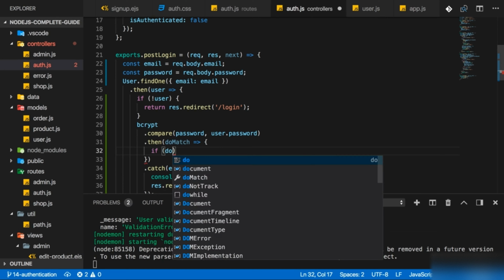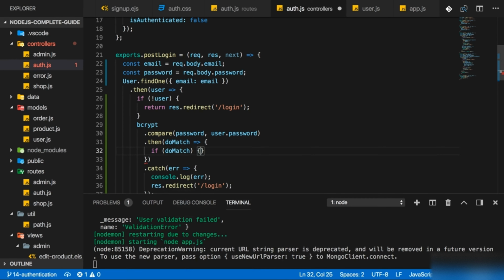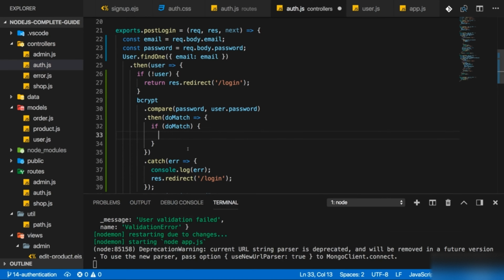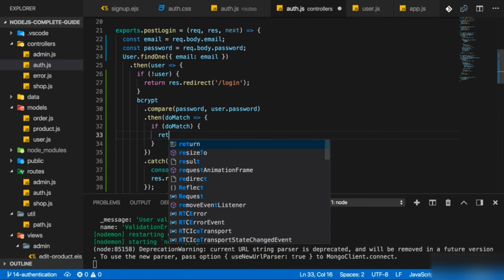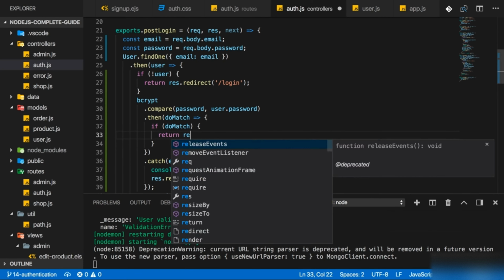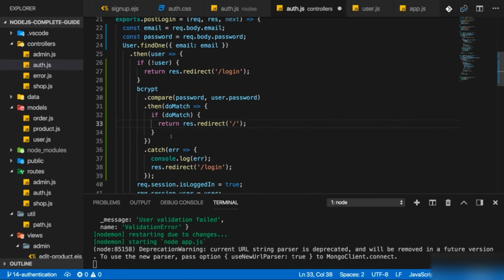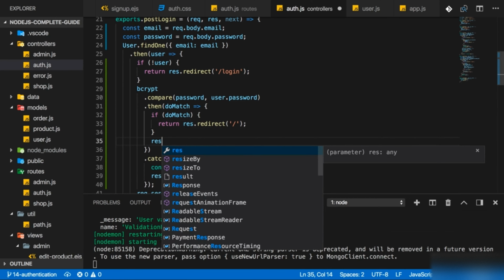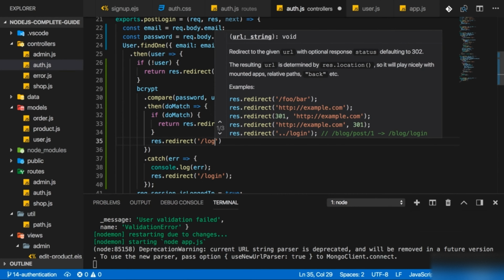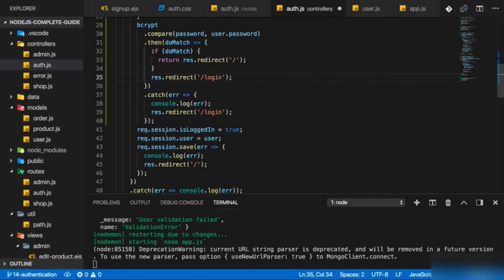So here we can check if doMatch is true. That means the passwords are equal. The user entered a valid password. And then we could return to not execute any other code. We could return a redirect to the starting page. If we don't make it into there, then we want to redirect back to the login page, because then the user entered an invalid password.